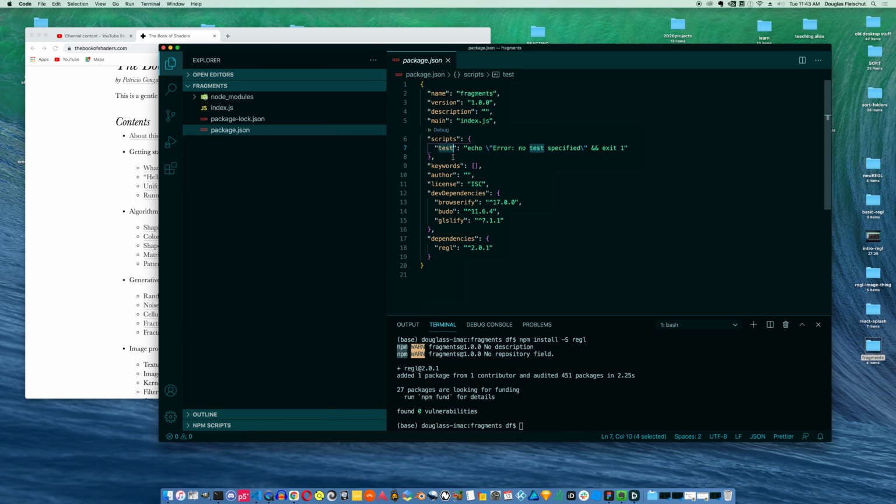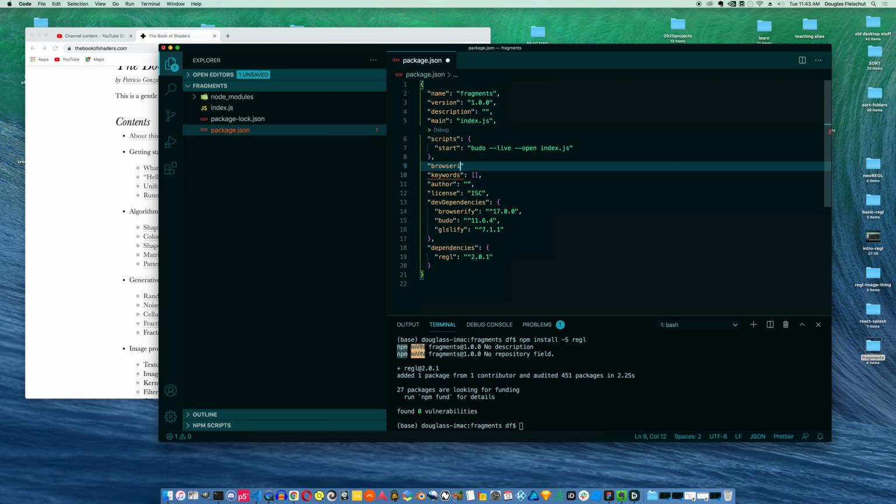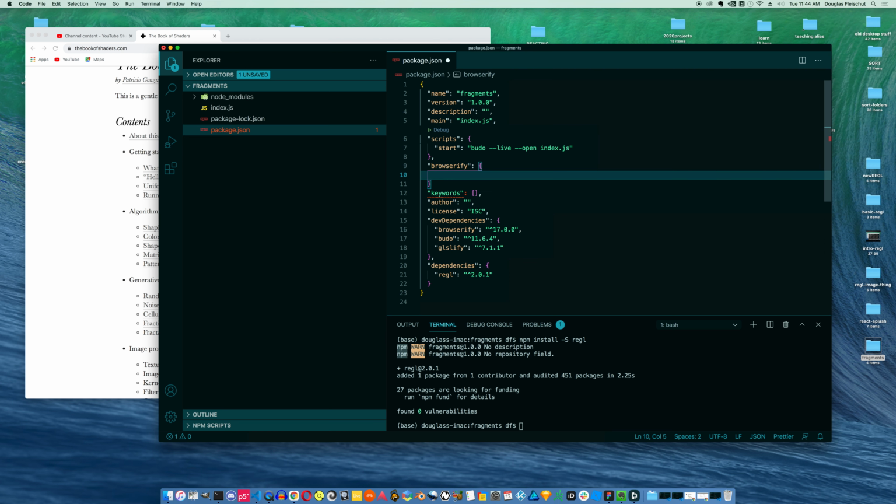And I need to make my start script. So we'll say start. And Budo, serve it live, we'll open index.js. Now let's also add Browserify. And Browserify is going to transform using glslify.